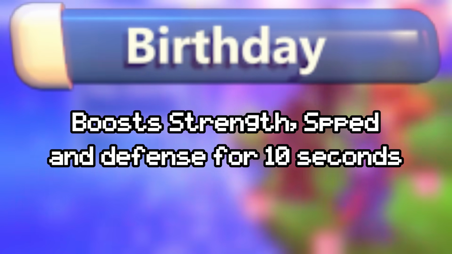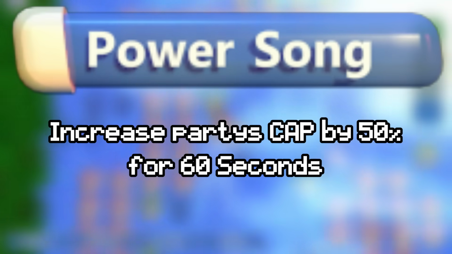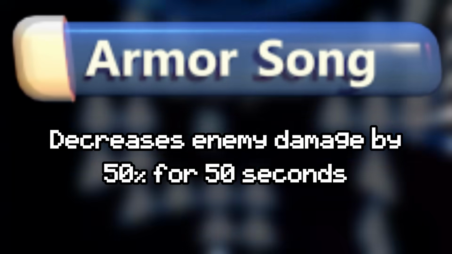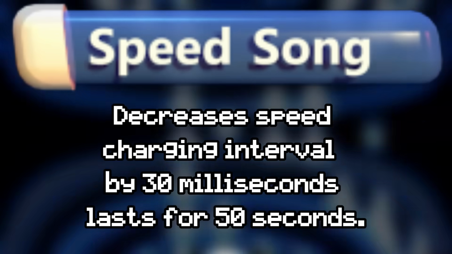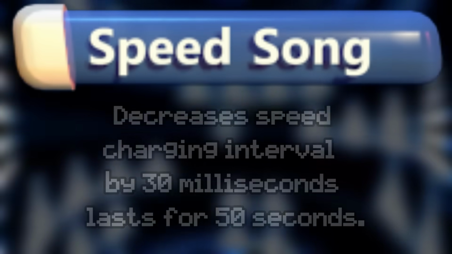Birthday is a simple move, as all it does is boost strength, speed, and defense for 10 seconds. Power Song is another simple move, increasing your party's cap by 50%, and it lasts for 60 seconds. Armor Song is another simple move, decreasing the damage of enemy bash attacks by 50%, and it lasts for 50 seconds. Speed Song decreases the speed charging interval for your party by 30 milliseconds, and lasts for 50 seconds.